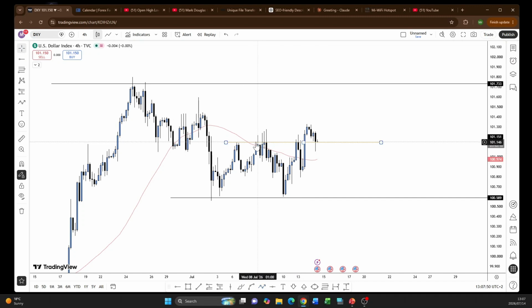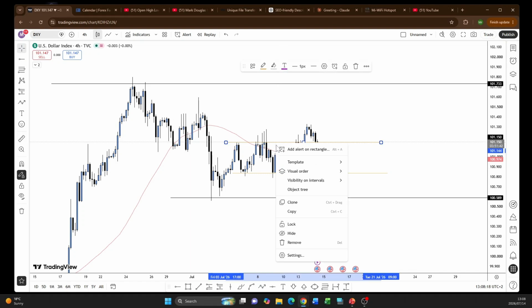So yeah, I'm going to clone that again. One time this was our support, whereby price just went up, came back, rejected, went up, came back, created this head and shoulders, came back, retested, now went up. So now we're breaking and retesting. We should be expecting buyers towards the zone, right? This is the important zone that we're going to look at now.